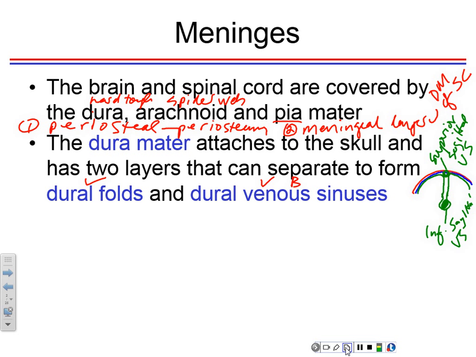All the blood that's supplied to the brain is found in there. And also, when we start to talk about cerebrospinal fluid, towards the end of the lecture, we'll talk about how all the cerebrospinal fluid will circulate in all the 4 ventricles and the central canal of the spinal cord, and then it will be dumped into the dural venous sinuses.